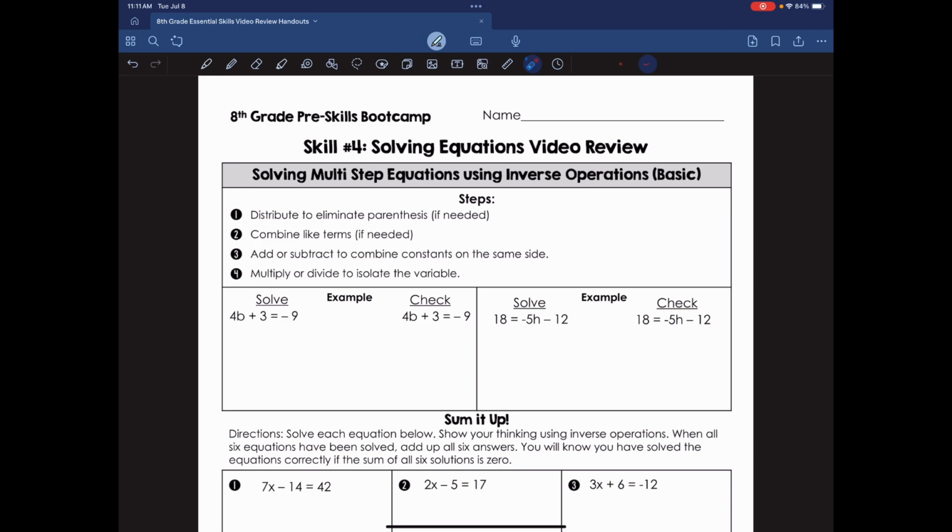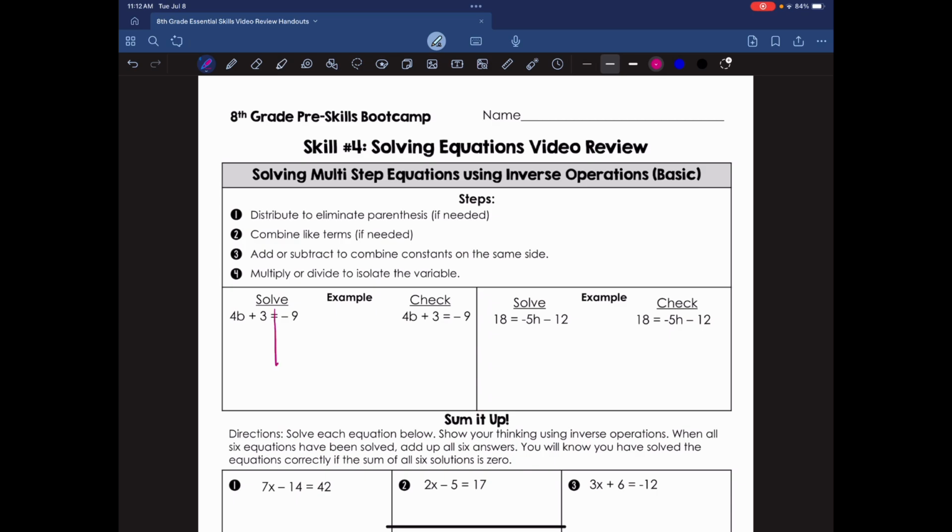These are the same two steps that you do every single time. If we can just get in that habit of looking to move the constant and then multiplying or dividing, we're going to be set up to do our more advanced equations as we go forward. So let's look at this first one. In this example, my constant is this positive 3. It does not have the variable next to it, so that's why I'm going to move it first to the other side.